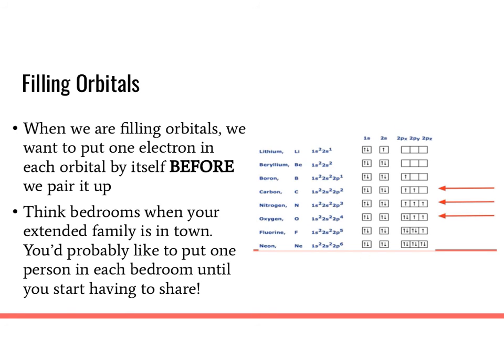So here's a good example. Lithium, we put this person in their own bedroom. Then we can put them and match them up to fill that orbital up. Once you get to boron and larger, you get your own bedroom. You add one more, guess what? We have another bedroom. So we're going to put a person by themselves. Nitrogen still gets their own bedroom. Darn oxygen, we get too many, so we have to start pairing someone up, but these two are still by themselves. We're always going to fill this first orbital first. Fluorine, we get another match, then neon, then we're going to fill. So one by itself first, and then we can start pairing them up.